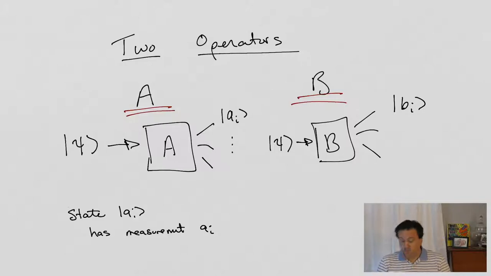I also have an operator B, and that operator B has the same properties except all of the A's get replaced with B's. It has a set of measurements. For the time B, we'll say that they're the same number of measurements, and we'll come back to that later in the class, but they're the same number of eigenstates for B, and I'm going to call those eigenstates B sub i, and of course they would have corresponding measurements, B sub i.